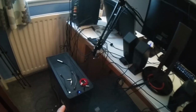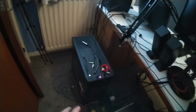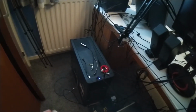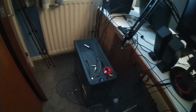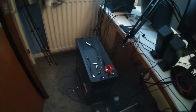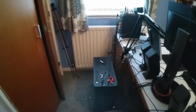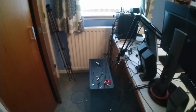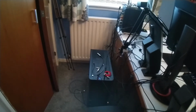I think I have like 7 terabytes of storage on this. Any of my VODs that I record locally, I record at 7,000 kilobits per second. So an hour is like 8 gigabytes, I think. There really is 7 terabytes of storage on a desktop computer, which is crazy for me. The first computer I bought when I was 12 years old had 30 gigabytes of storage. And now I'm 28 and I have all those terabytes.